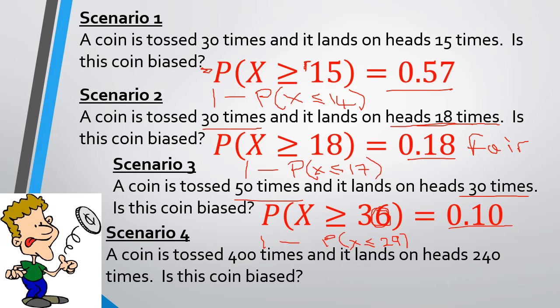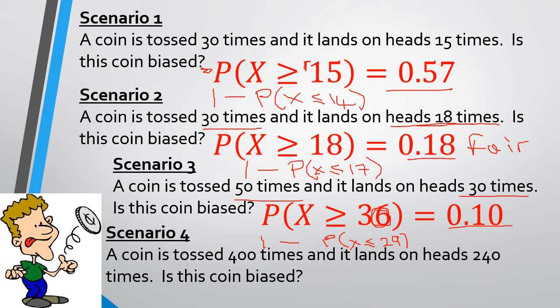So let's recap: 10% chance that if the coin is fair, then I got 30 heads when I tossed it 50 times. Now we're sort of getting into, is that low, is that high? So it's a sort of grey area. 10% could be considered as low, could be considered as high enough to say that it was fair. I'll let you decide on that one.